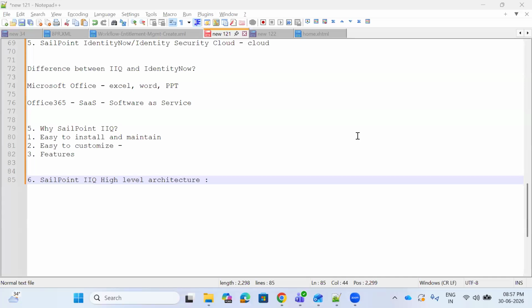We will take real-time scenarios, whatever work we do in real time, and we will learn each and every concept by implementing those scenarios in our local lab. It's not like we will only talk theoretically. We will set up our own lab and implement the business requirements through it, and that way we'll learn the concepts in a particular order for better understanding. So it's a practical learning session.